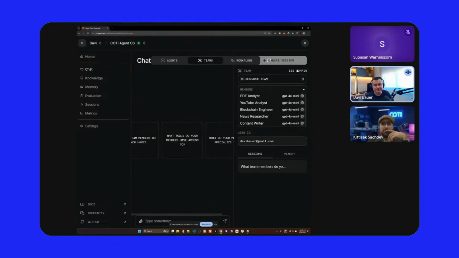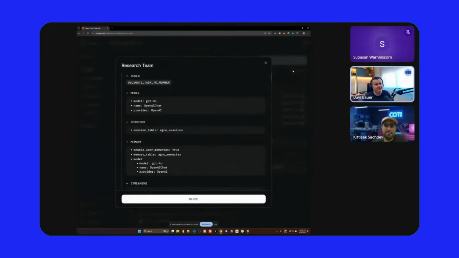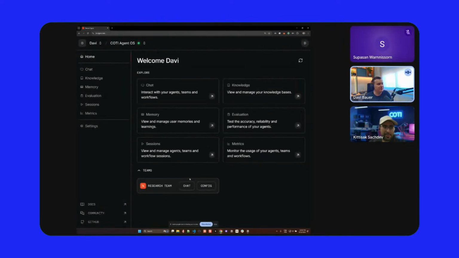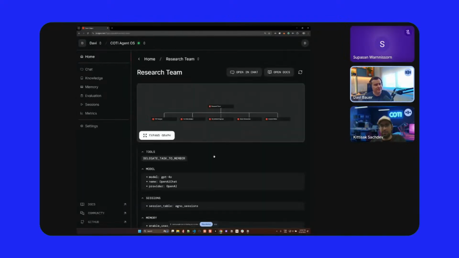So the model decides the best approach to do, right? Okay. If I click on see config, let me show you something here. Here I have a visual representation of my organization now.